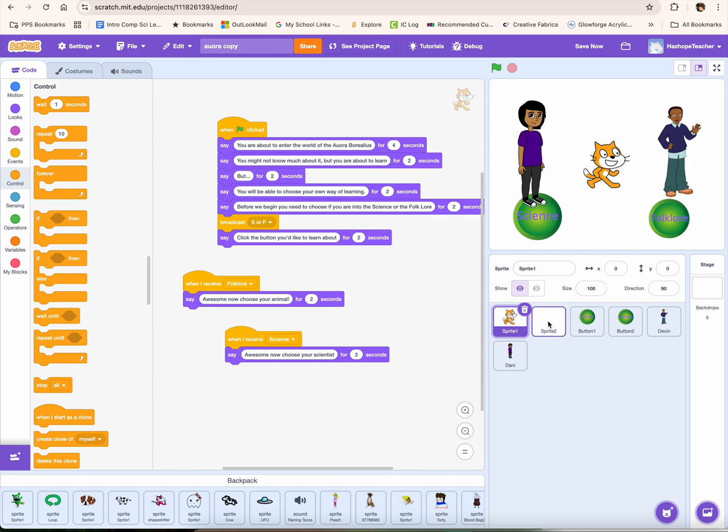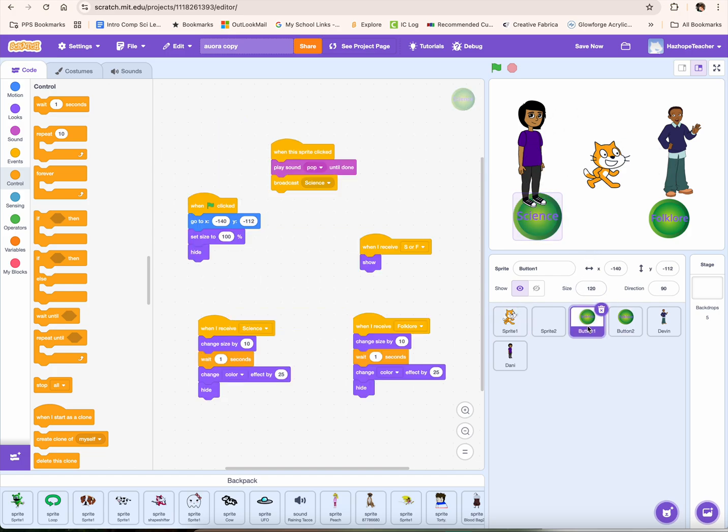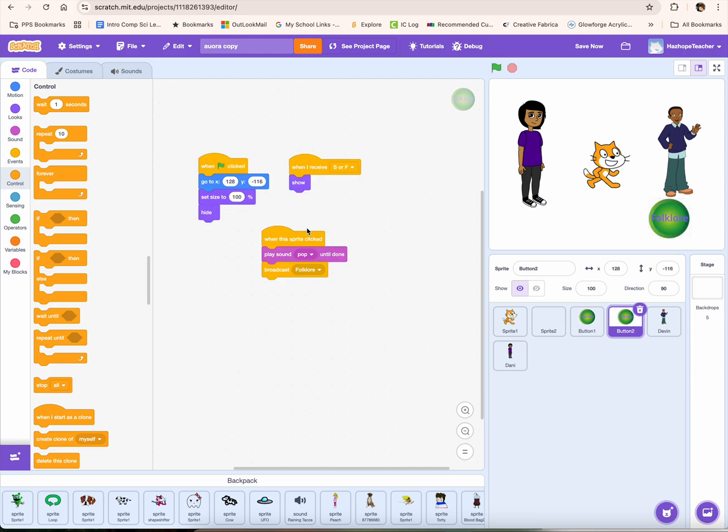So now it looks very confusing over here because everything is shown at once. So what I'm going to do is I'm going to click here, and then if you just click the code, it hides the buttons. That way they go away because we're past that for the moment. Okay, so now we're going to focus on these 2 sprites.